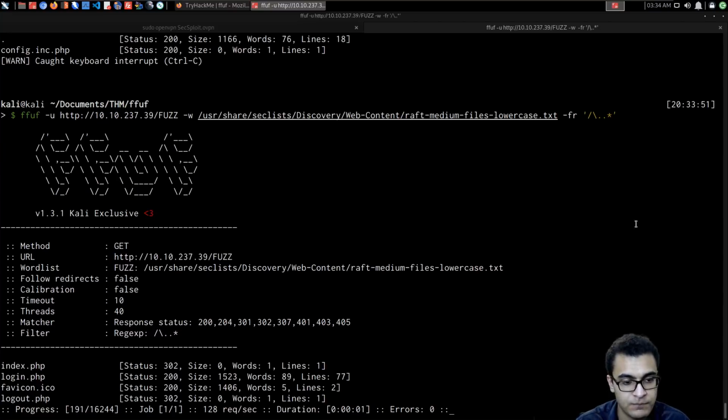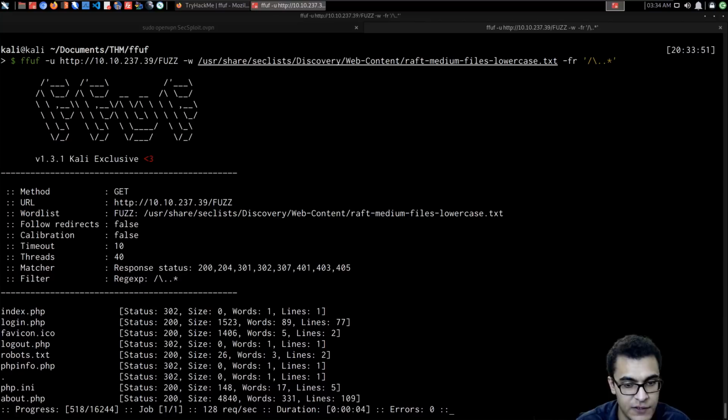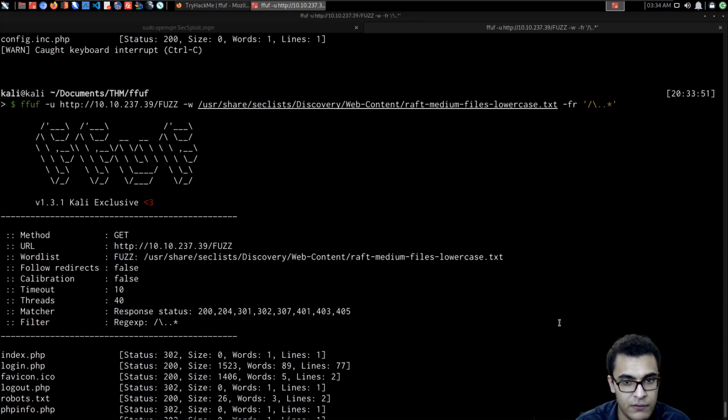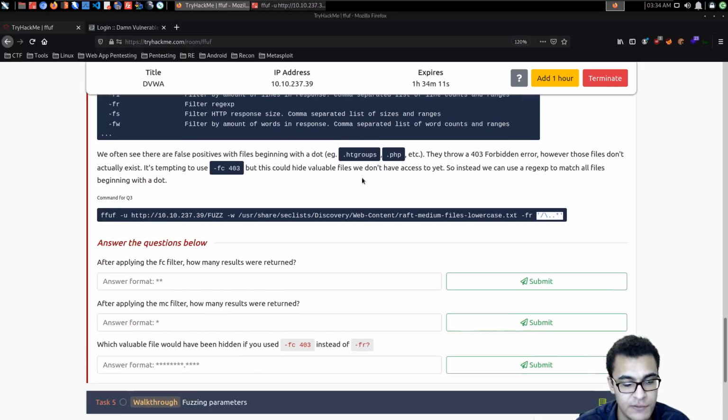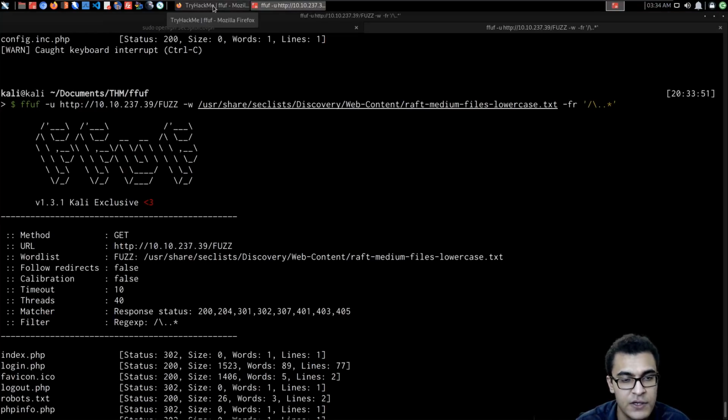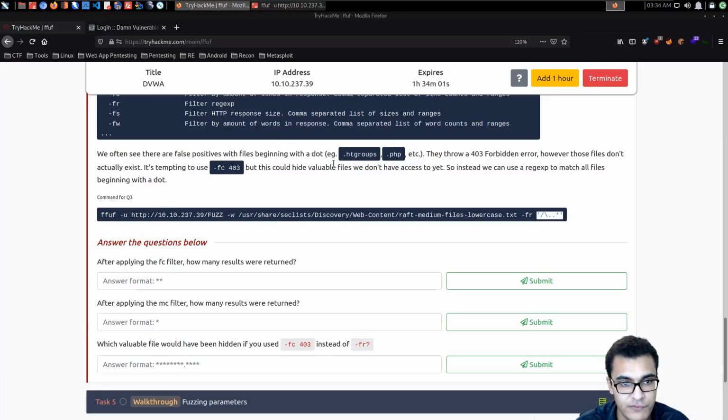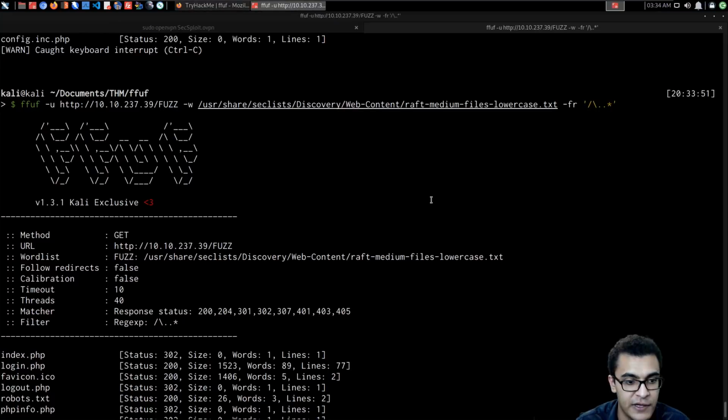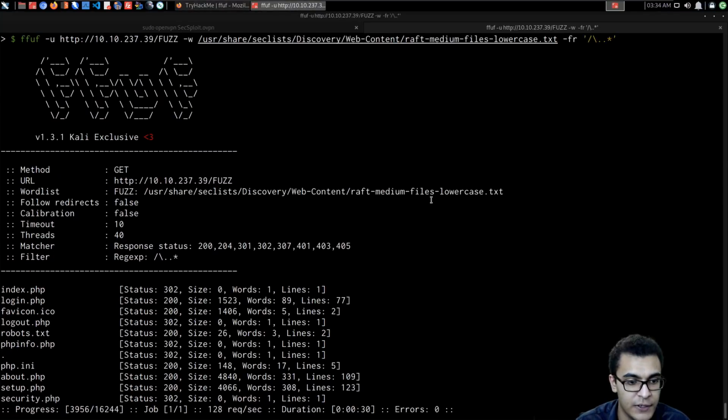There we go. And in this case, you can see that it'll actually, as we already did here, filter the output. Let's take a look at the results here. There we are. Use the regex filter here. And in this case, as it says right over here, we can use regular expressions to match all files beginning with a dot. And of course, we can also utilize the response codes to limit it to response codes like 200, or any other response codes that you want.